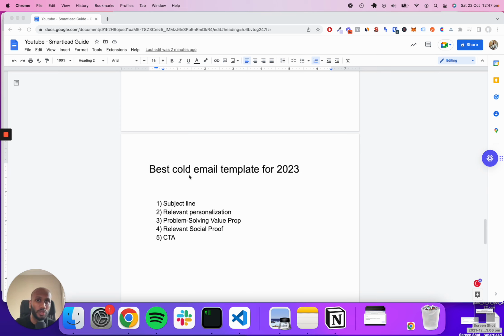Maybe they've been on the news recently, they've won an award, they've got a new job, all these triggers and facts that you can pick up, but you need to make sure your subject line sticks out, because guess what? An average person receives 186 emails every single day through their spam, promotion, and primary folders. You need to be able to stand out, and the way you can stand out is through 2 main ways. One is obviously a very catchy subject line that is very to the point, pain point focused. Maybe you're talking about something that's top of mind for them.